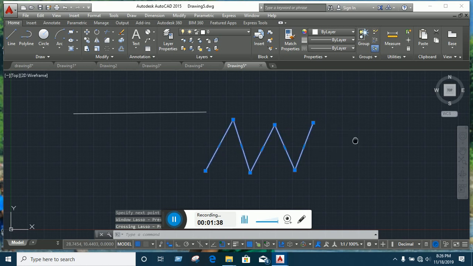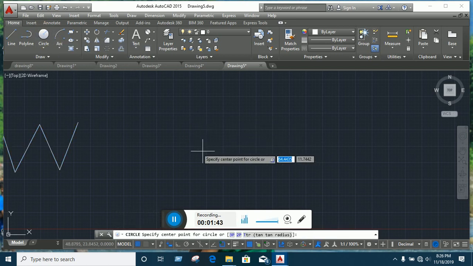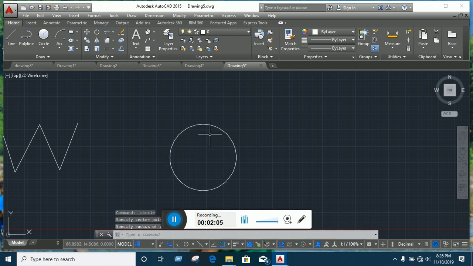Now I describe the circle command. For the circle command, first I select circle, then I click in the display with the mouse, and I also include the value of the circle radius. For the circle radius, I input the value, and then I press enter. I get my figure. That's what I want.